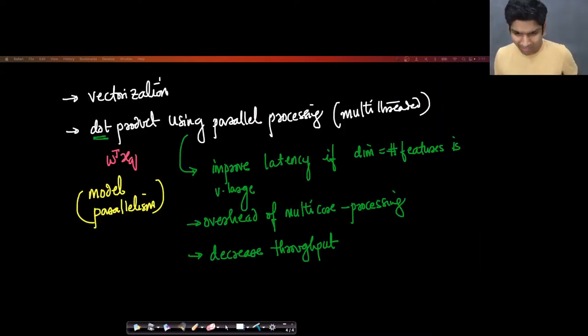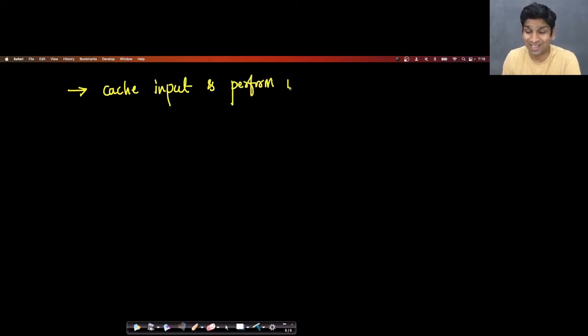Okay, cool. Now I saw some more nice ideas from others. Dhimat has a very nice suggestion. So let me write all suggestions that people have given. Dhimat's suggestion is, hey, use caching. I really like that idea. He's saying, cache your input and perform matrix multiplication. That's a nice idea. I'll tell you what this means. It's a good idea. Okay, so the idea here is as follows.